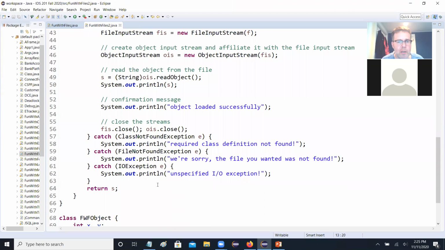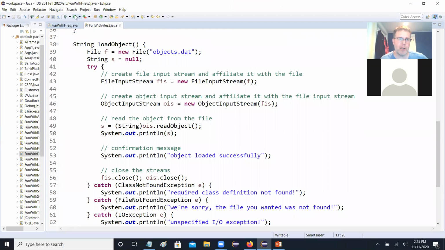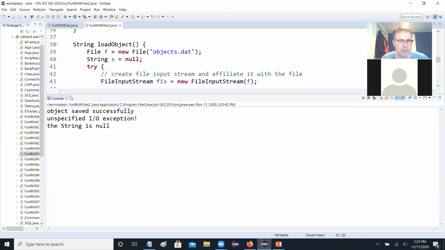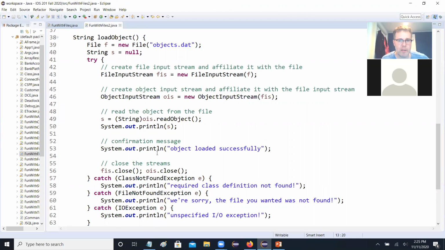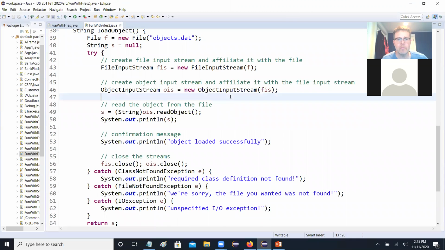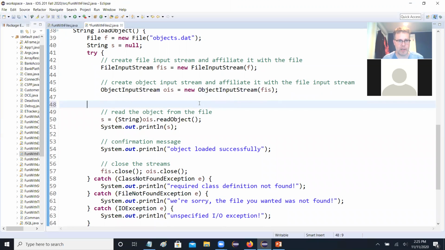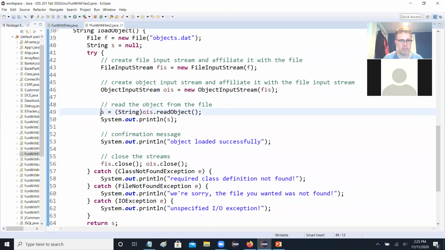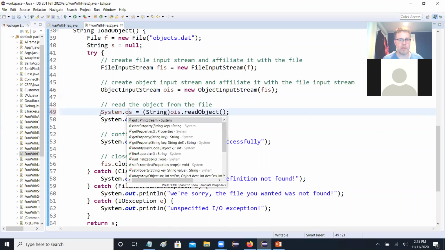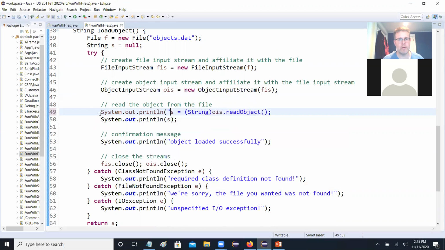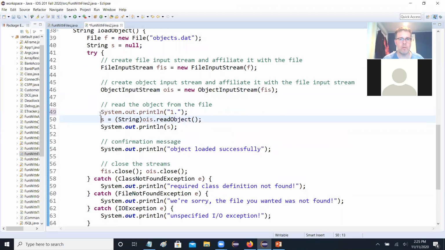I'm not seeing what's wrong, so we're going to do a little bit of debugging here. I'm going to save successfully, we get the object. I'm sure that's loaded correctly. I think we're going to do a diagnostic test here. System.out.println. We'll figure out exactly where it's failing, but I'm pretty sure it's failing right here, so we should see just a 1 when we run it.